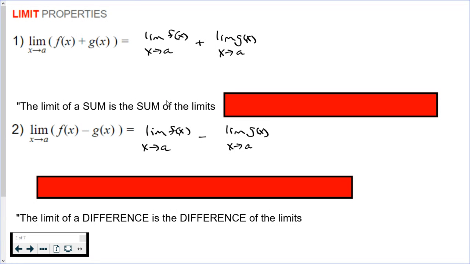So if I was adding three functions together, I'd still have the limit of a sum, and that would be the sum of the limits. I would just find the limit of each one individually and then add them up. So understand that it does expand to more than two functions. You're going to hear me a lot of times say that limits behave nicely, all right? And that is because where I have these capital words here, you can almost replace that with any binary operation, right? So limit of sum, sum of the limits, limit of difference, difference of the limits. Put anything you want in for those words that are capitalized, and it's still probably going to be true.